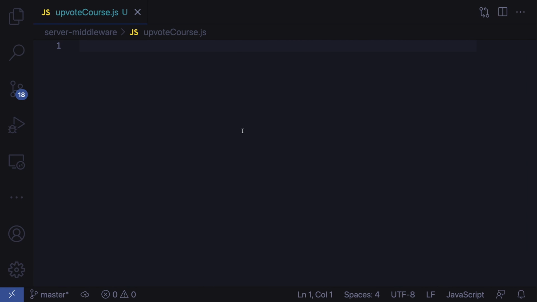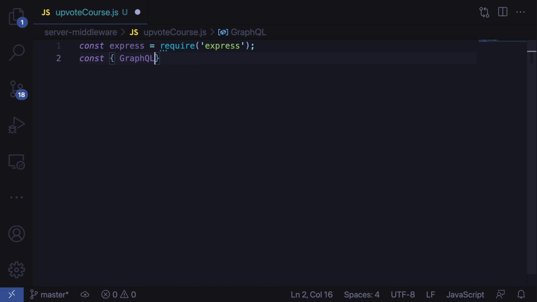Let's start by importing the packages needed, such as Express. So const express = require Express, and then let's import the GraphQL client again, because we have to make GraphQL requests.